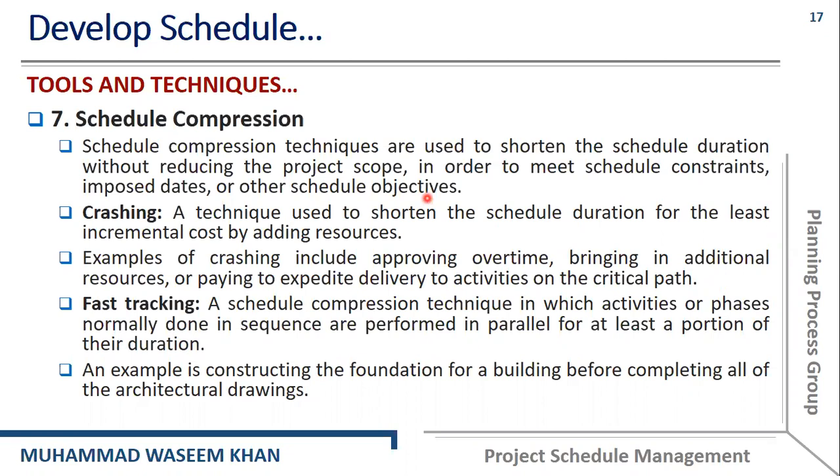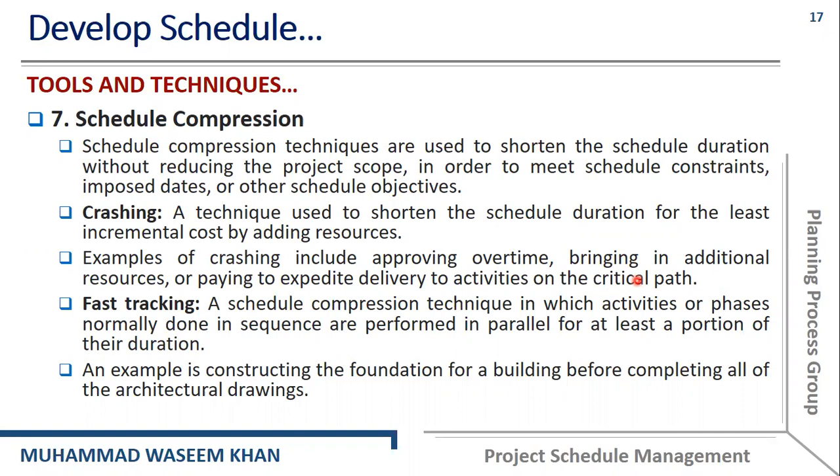So one of the techniques for schedule compression is crashing. Crashing is a technique which is used to shorten the schedule duration for the least incremental cost by adding resources. An example of crashing includes approving overtime, bringing in additional resources, or paying for expedited delivery to activities on a critical path. So one of the techniques that we can use for shortening the duration of a project is crashing. In crashing we add more resources to reduce the duration of the project.